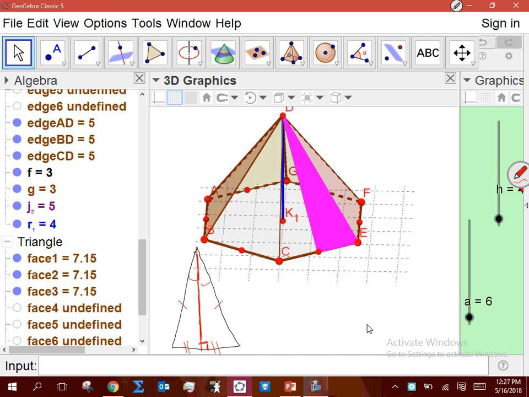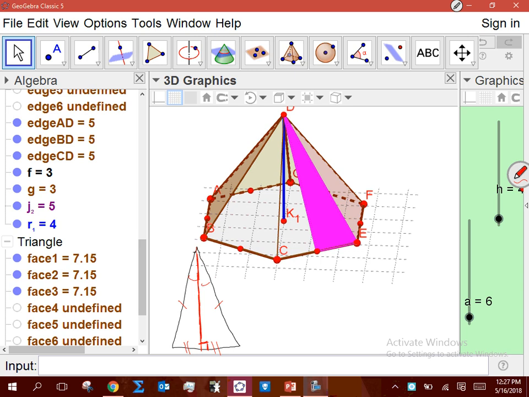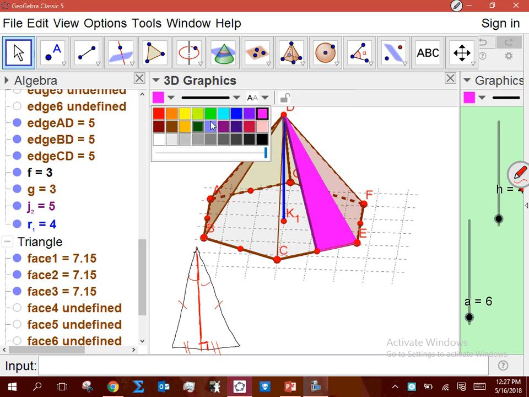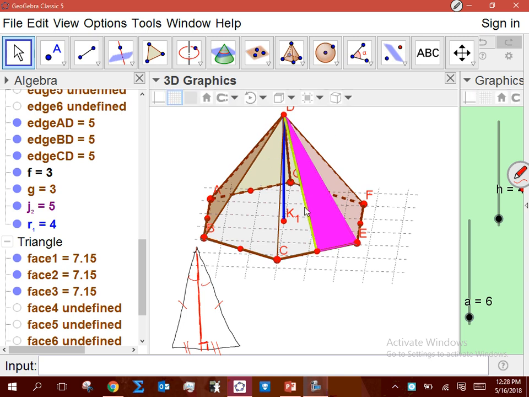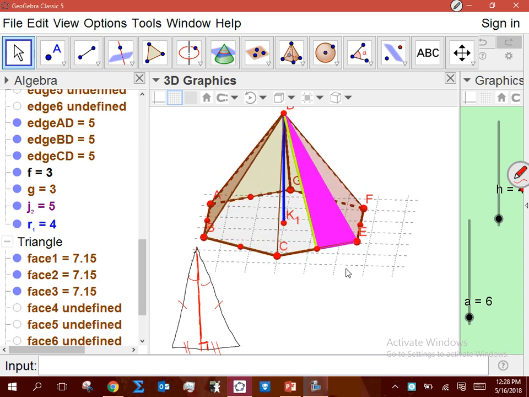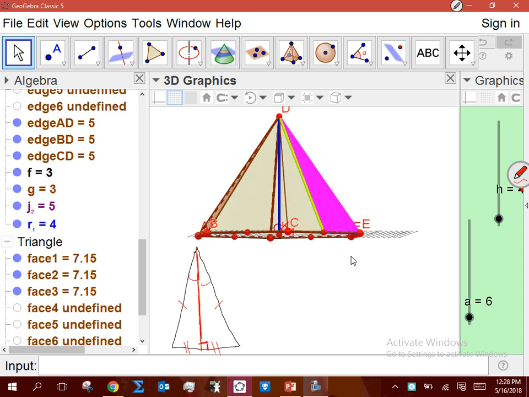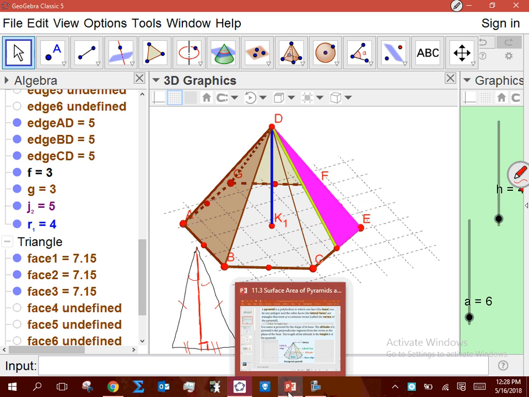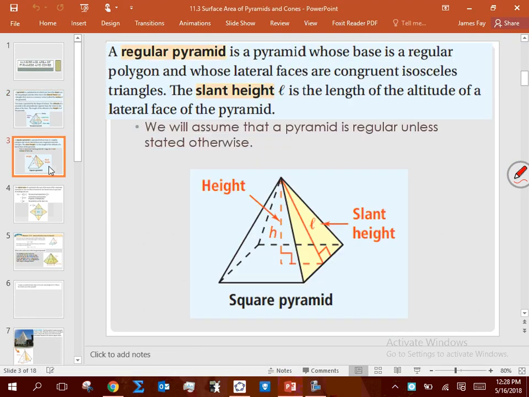Generally speaking, the reason we need to analyze these three different triangles is because this distance right there, that green distance, becomes very important for our formulas. Okay, and we're going to have to come up with it in several situations. That green distance is called the slant height. Okay, right here in this picture, it's that red line on that yellow surface.